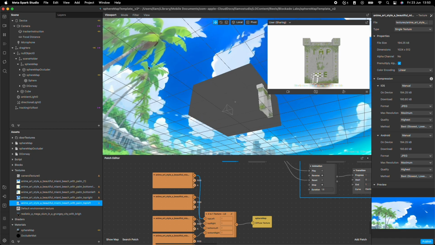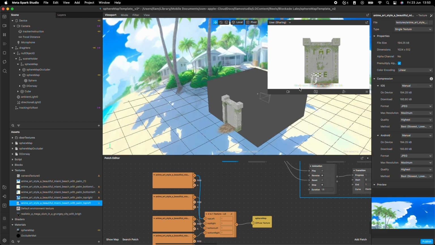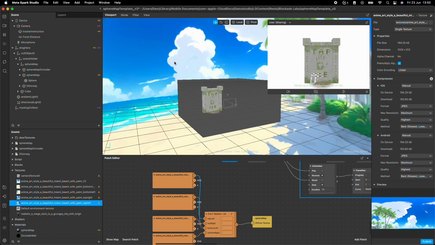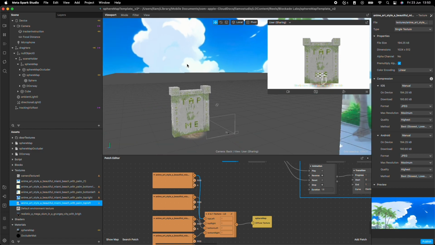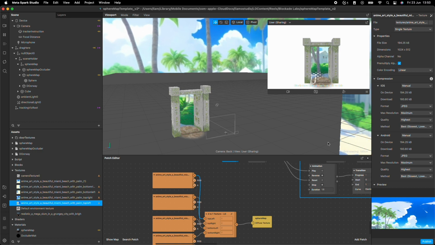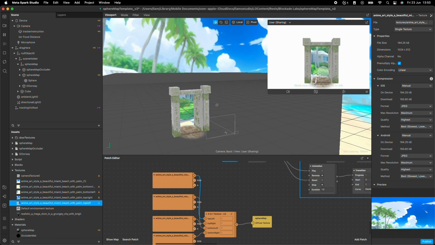Right, so as you can see, that's quite a bit more high res. You should be able to modify this to do up to like 8 textures. The reason is Spark bins down to a 1K texture, and we're trying to get something a bit more high res than that. So when we tap on our door here, you can see it's much more high res than it was before. And it's as easy as that.